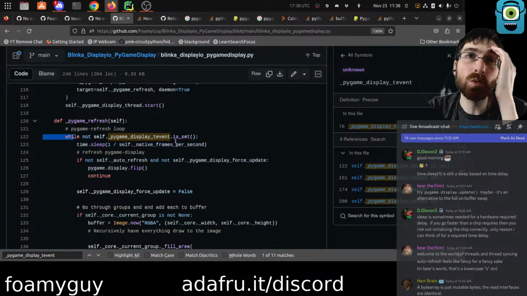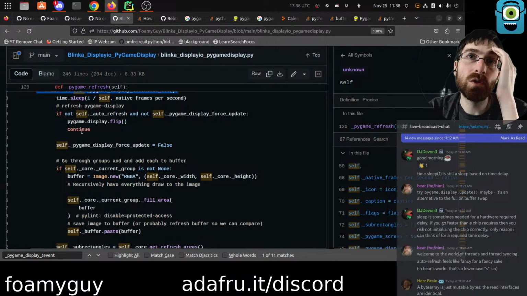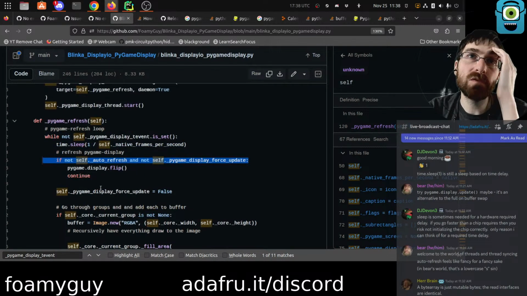Like we're in a loop, we sleep, if this stuff is true, we call flip. And then continue, which I think continue means go back to the next iteration of the loop. Presumably, the logic will be different, or will it just keep calling flip?